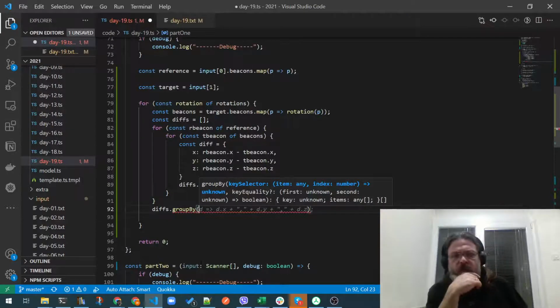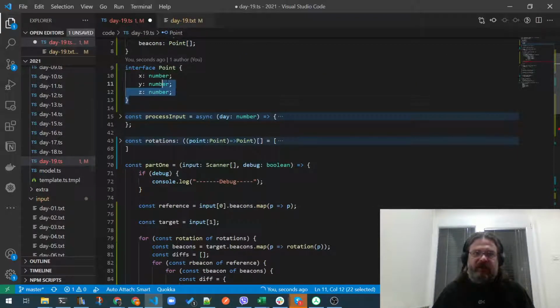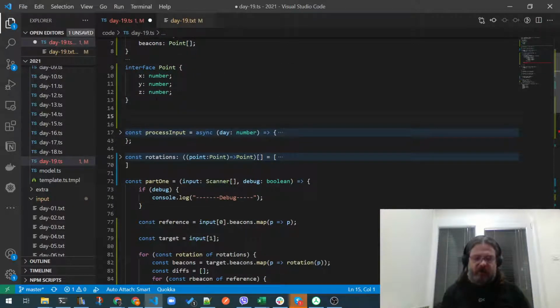So we need to group by a key. And now we have another problem, because we cannot use this as a key, because we need to compare key to key in order to do them in the same group. So we either have to make a function that will know how to compare points, or a trick that I regularly use is basically this.